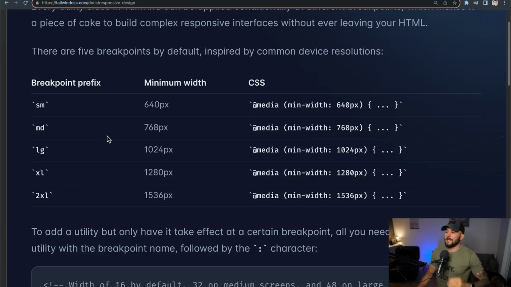So if you wanted styles that only applied on very large screens above 1536 pixels, you'd use the 2XL prefix. But if you wanted to apply styles on more moderate size screens above 640 pixels, you'd use the SM prefix.